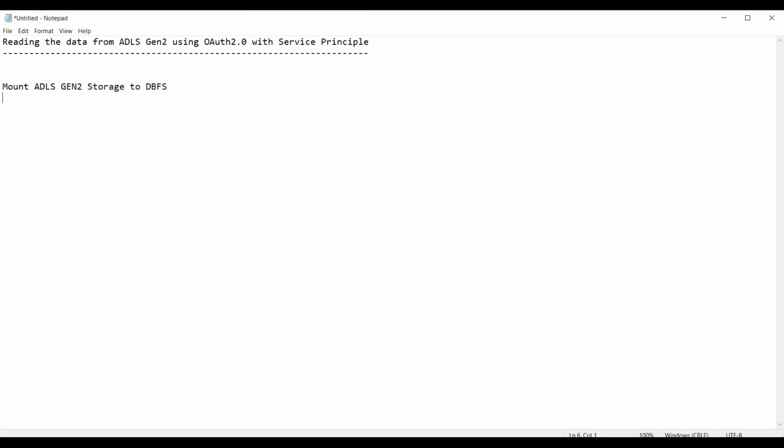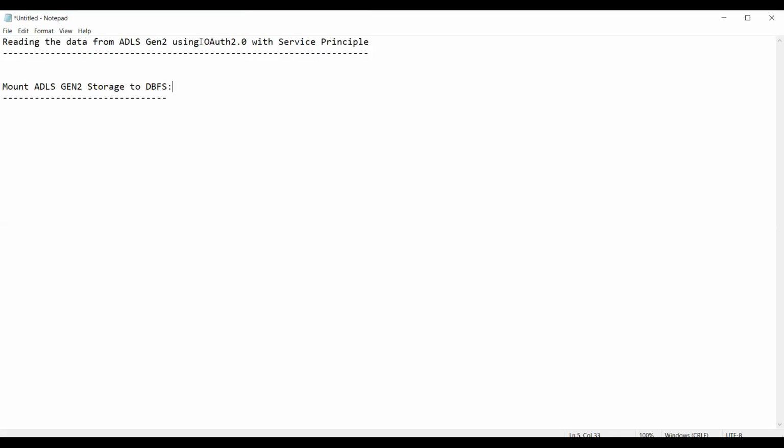Now guys, one of the very interesting topics we have is reading data from ADLS Gen 2 using OAuth 2.0 with service principal. And then you have Mount ADLS Gen 2. So guys, let us see how to do it.